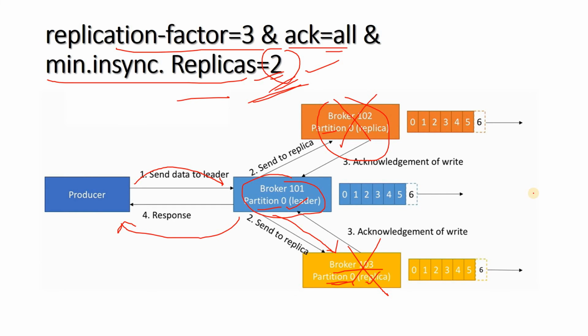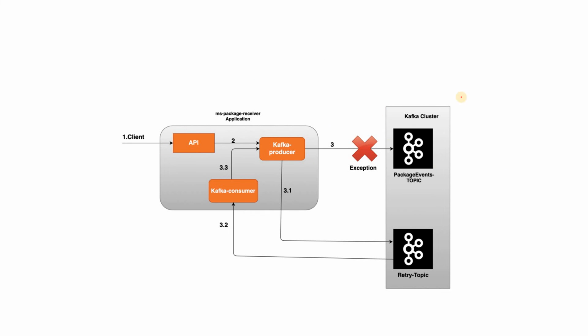And now let us try to understand if retry is also not helping us. Like in this case, if the broker is down, both brokers are down for a long time, after 5 retries also if it is not happening, then obviously it will throw an error, right? So how can we replay the messages, that's what we will try to understand. Okay. So the architecture that we can follow in this context can be shown this way.